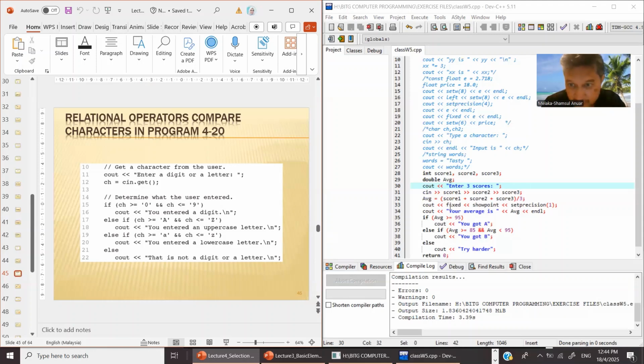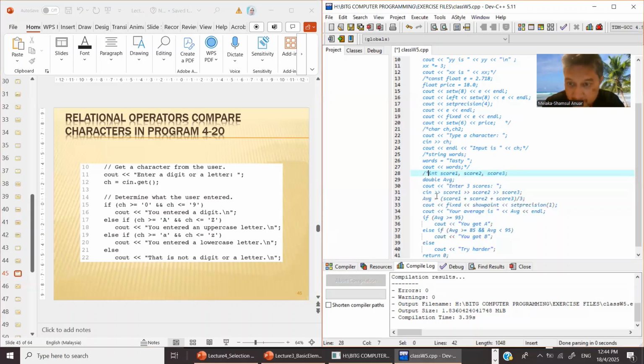So let's try that. Digit or a letter. Enter, enter digit.